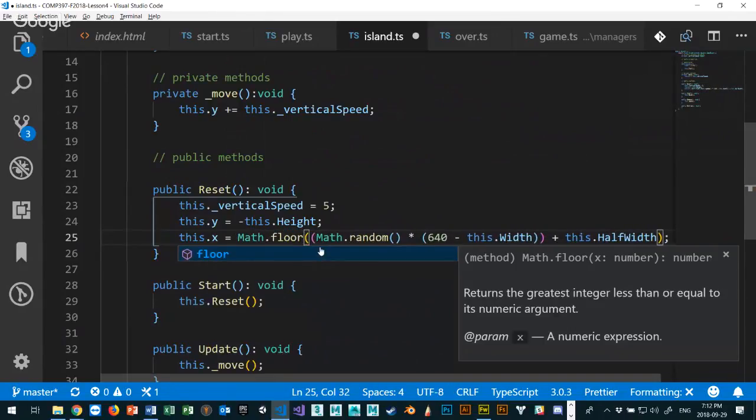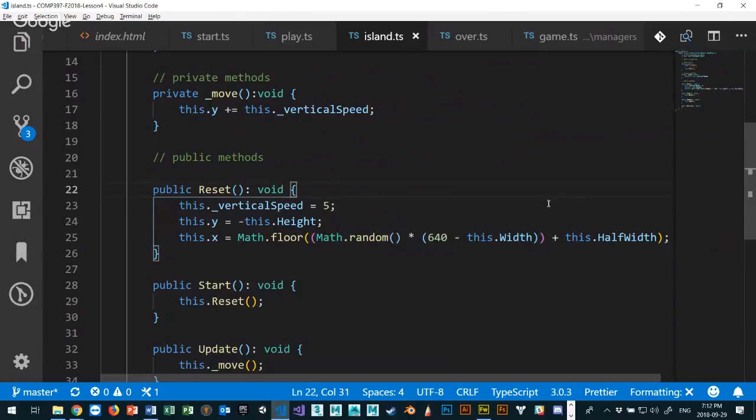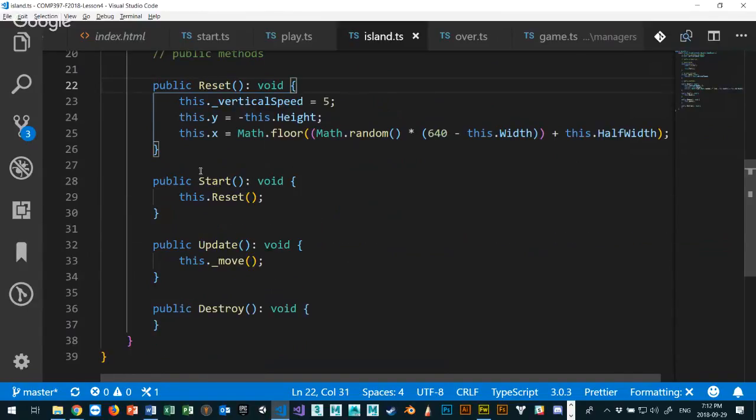Math.floor rounds down to the nearest integer. It's going to give me an x value somewhere between 0 plus half the width of the island and 640 minus half the width of the island. That is going to be my reset function, and I'm going to call my reset on start.